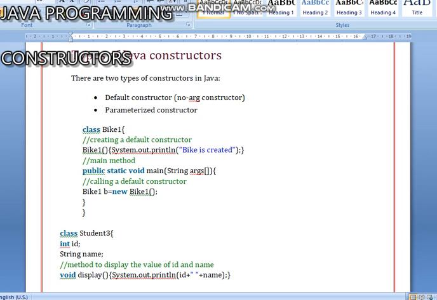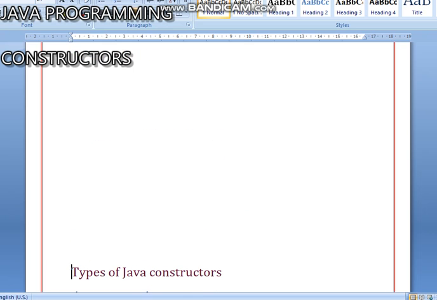Now, how to create a constructor, I will show you with a simple example. I am going to create a class followed by the class name. Let the class name be sample.